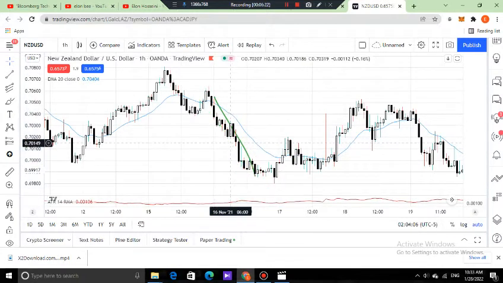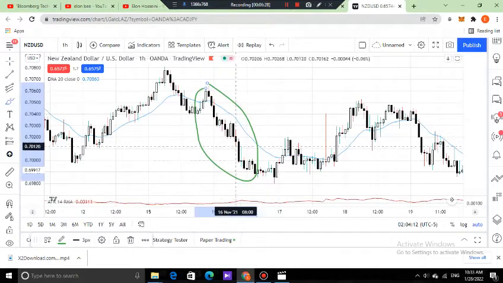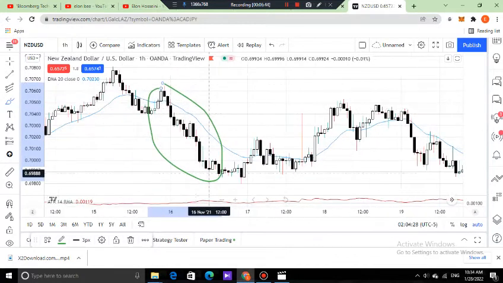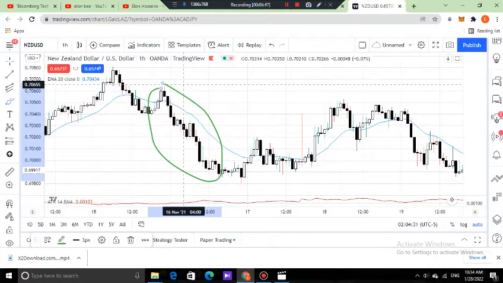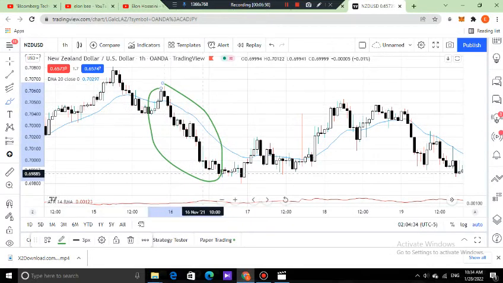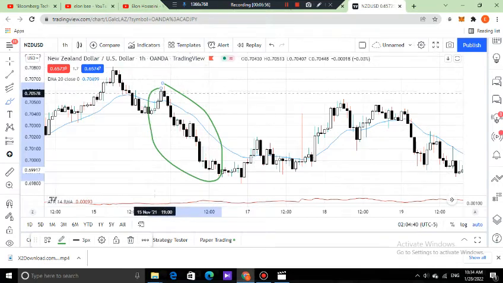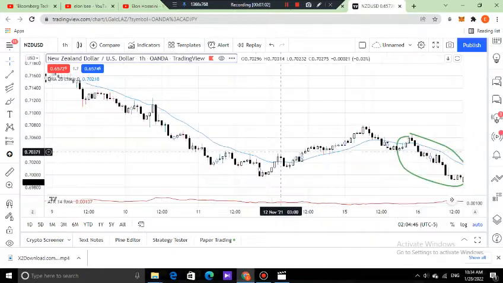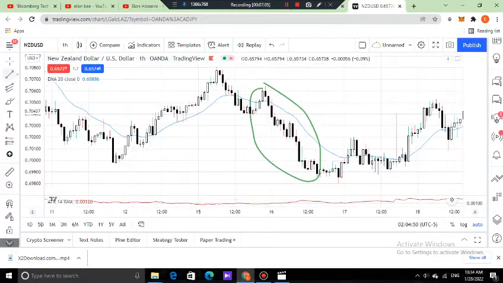Sorry. So this one is a tight channel, and it has some pullbacks, but we don't have that much time to get out of the position and enter the position again. So it's better if you just swing it. You can also scalp, but it's hard. And you swing this just in the direction of the trend. If it's a bear, you just sell it. If it's bullish, you just buy it.